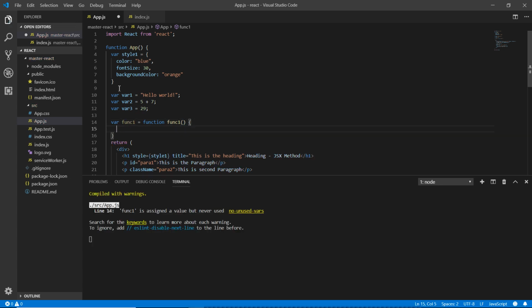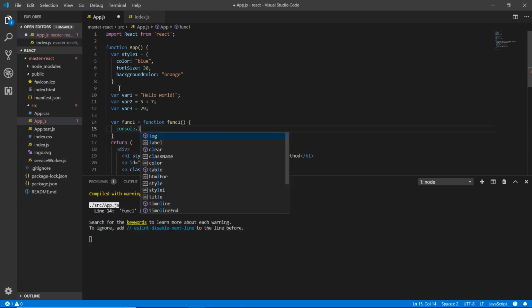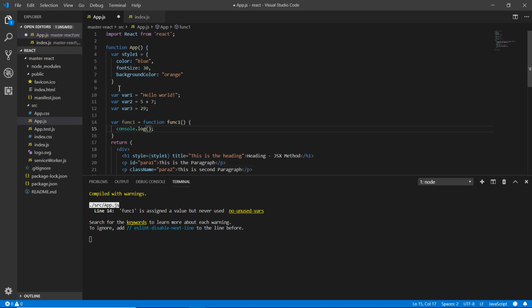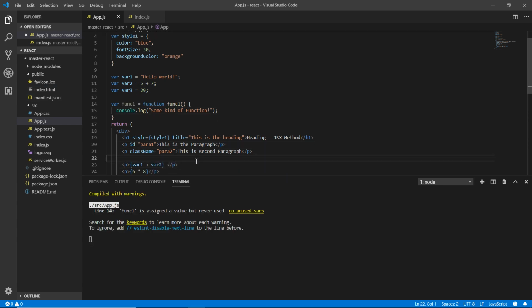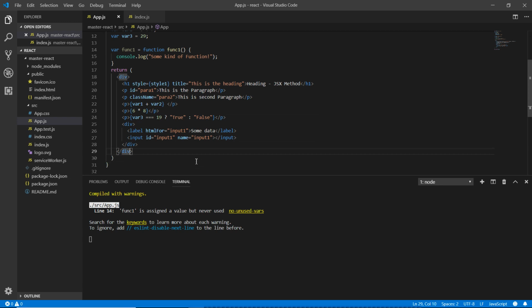Now I'm going inside the curly braces, and right here I'm gonna write something. For example, I'm going with the console.log, and in that way I'm writing here some kind of function. Okay, that's awesome. Now what more, I need to call this func1 somewhere, and where I'm gonna call that, I need to go down, or what about making it at the very bottom. So right here, but we have to be inside the very main div.